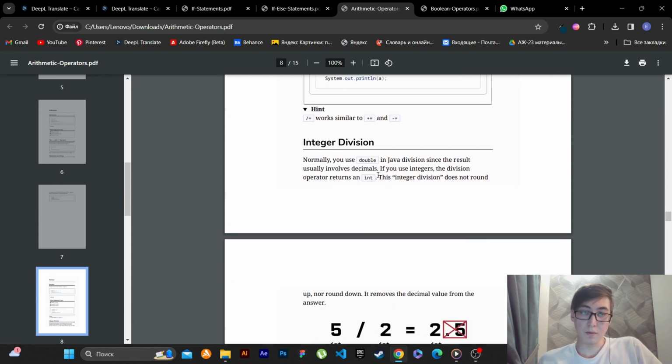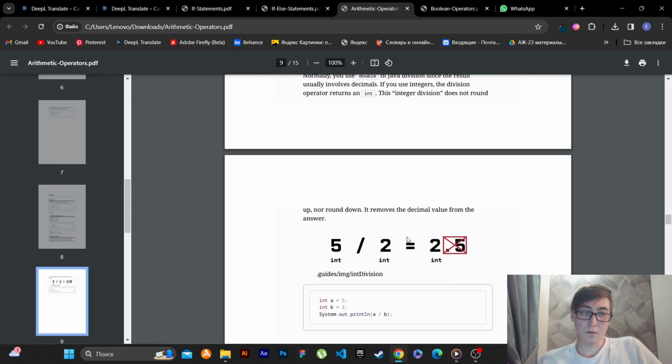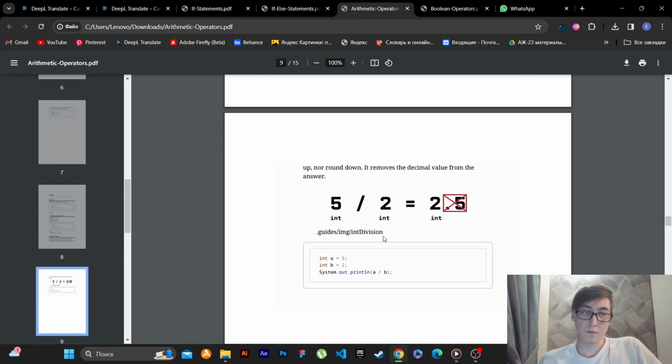Normally you use double in Java division since the result usually involves decimals. If you use integers, the division operator returns an int. This integer division does not round up nor round down. It removes the decimal value from the answer. This image, as you can see.